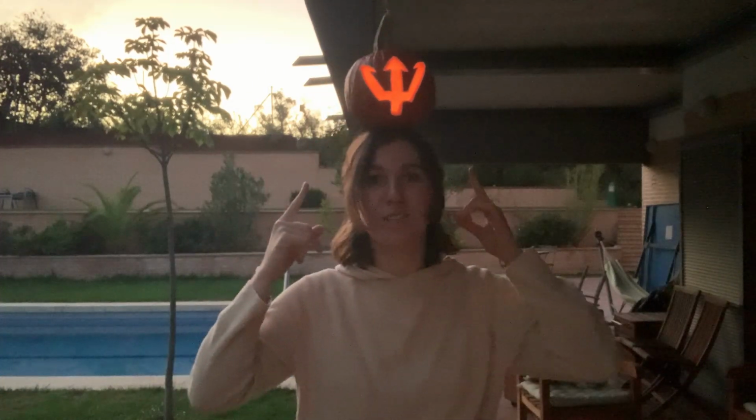It's so cool. I've also gained a new skill today. I can walk with a lit pumpkin slash jack-o'-lantern on my head. This could end terribly, but apparently I have perfect balance. I have been claimed by the sea god. But it was so much fun.